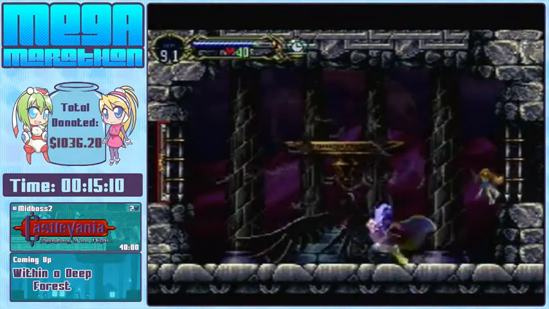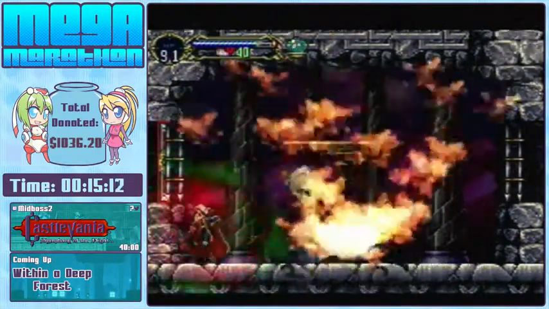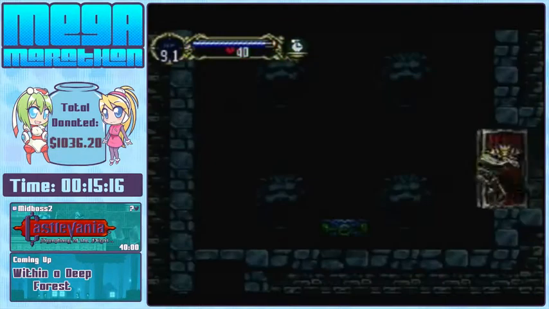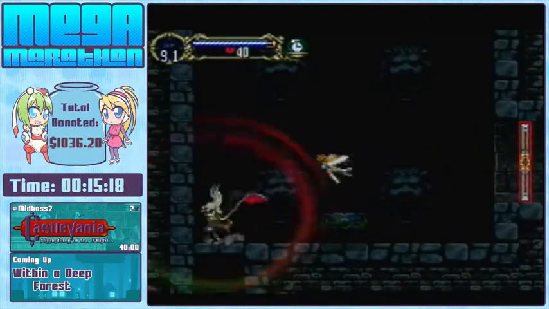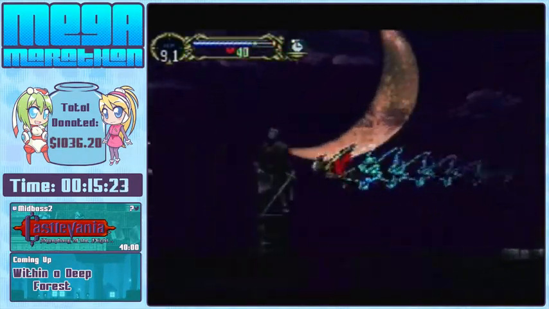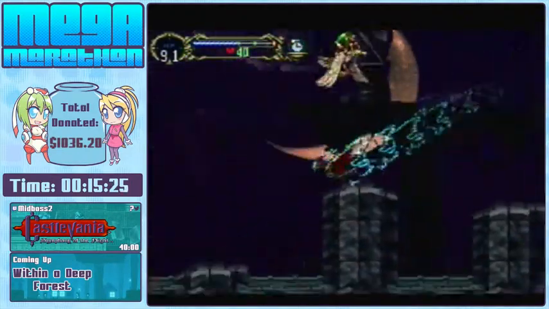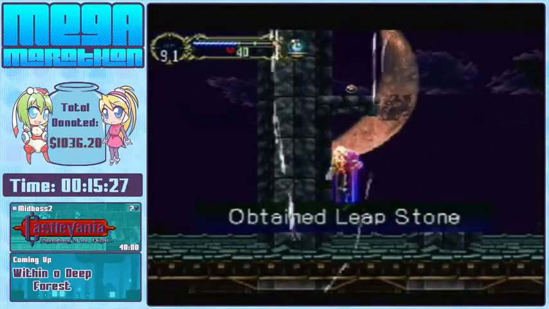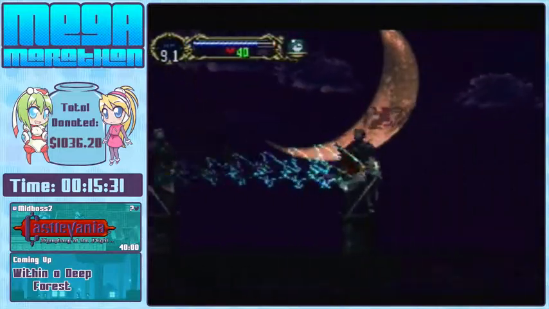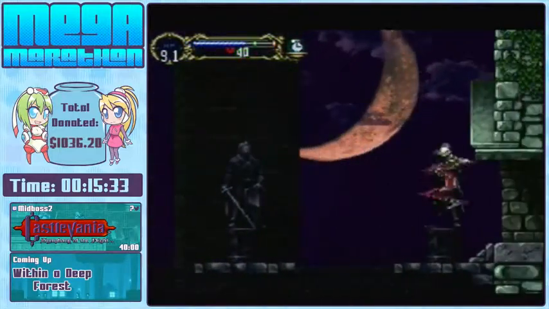Okay, so if you've seen any percent runs of this game, this is where all bosses starts to differ. With any percent, you're gonna just like wander up to Richter and go finish the game. With all bosses, I'm gonna go down here and get an item called the Leap Stone, which is probably the most fun item in the game. It allows me to do this called the back kick.